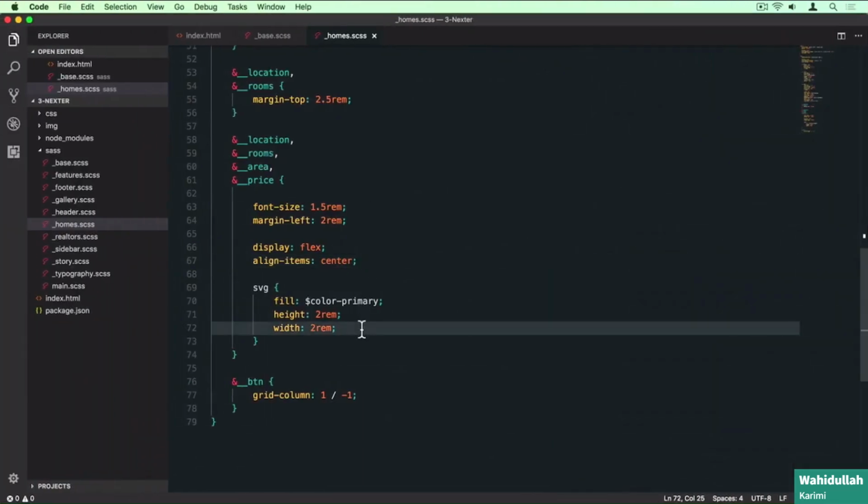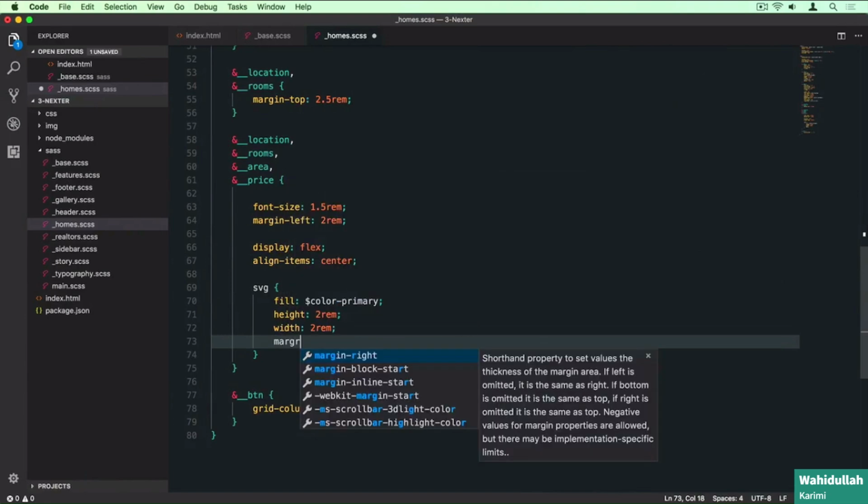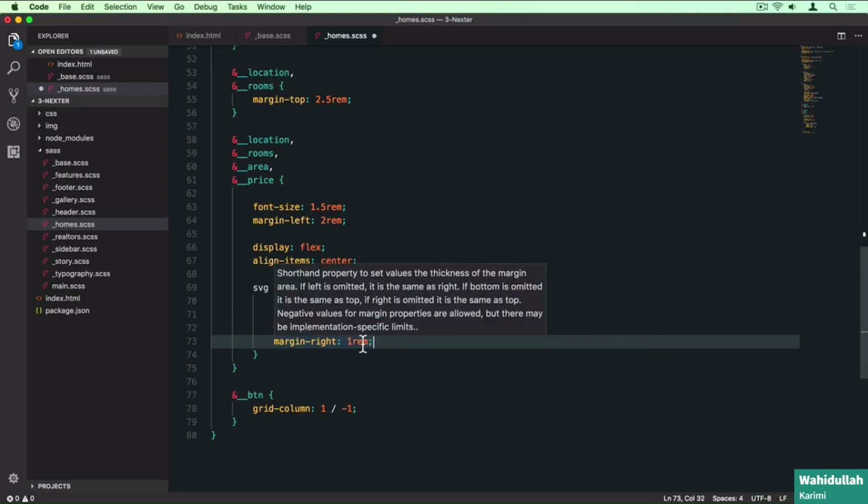Now here on the icon, let's give it some margin to the right side. So in order to separate the icon from the text, so margin right, 1 rem. And that's necessary because in Flexbox, there's not something like the grid gap that we have in CSS Grid. So in Flexbox, we cannot specify gaps like we can with grids.